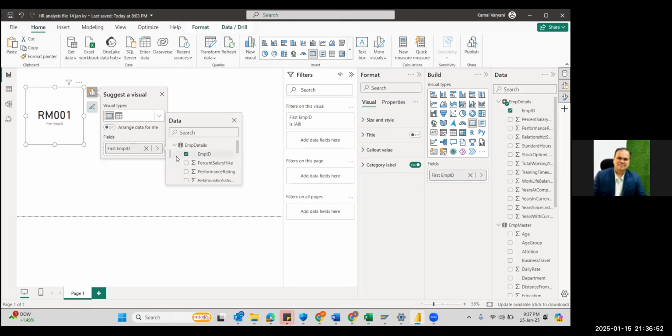It is showing the first employee ID. Exactly. So this is what I wanted to show everybody. When we select any column with text, it will show the first text that is there in the column. Just click on the arrow. Now summarization has first. Can we do count there? Yeah. And there is the option of count distinct also. Count distinct. Okay, 10 values are there. Yes. So we will go with count distinct.